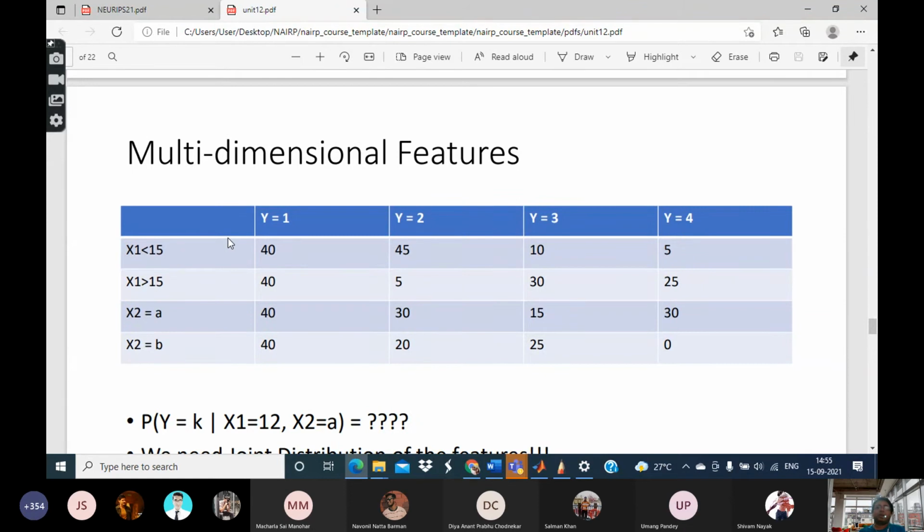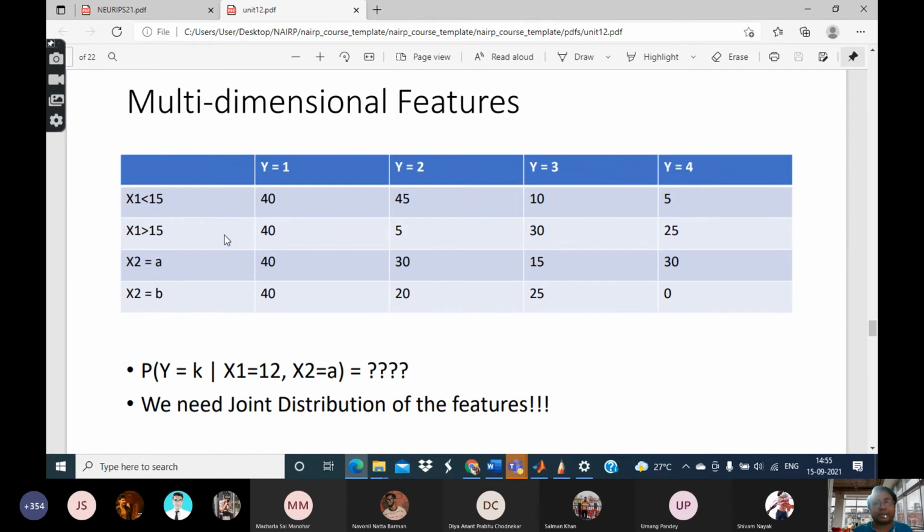multi-dimensional features? I was just telling you earlier with this very simple situation where there is only a single attribute value, and that also I binarized by choosing a particular threshold. That is, there is one attribute which may be taking values between 0 and 30, and I find that the median value is 15, so I use that median as a threshold. So effectively I have a binary feature. It's like, is it above 15 or below 15? But that's a very simple scenario. In general, you will have lots of features, and in many of the cases binarizing like this may not be easy. So what happens when you have multi-dimensional features like this?